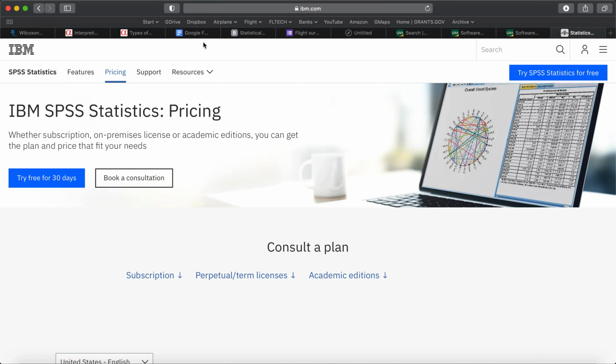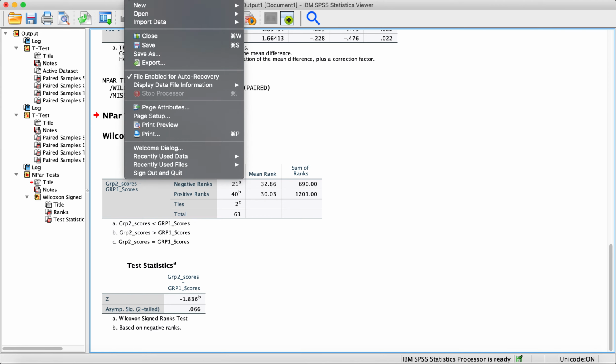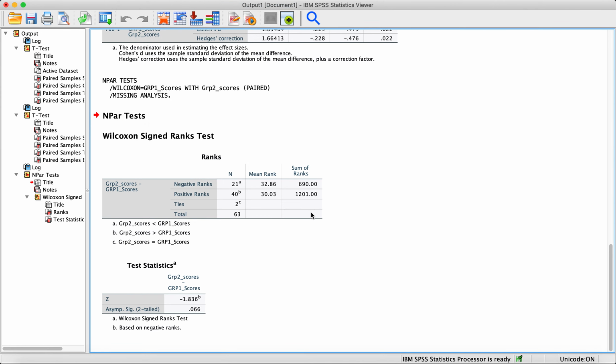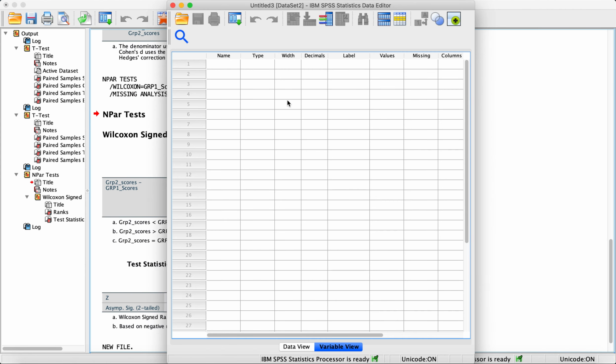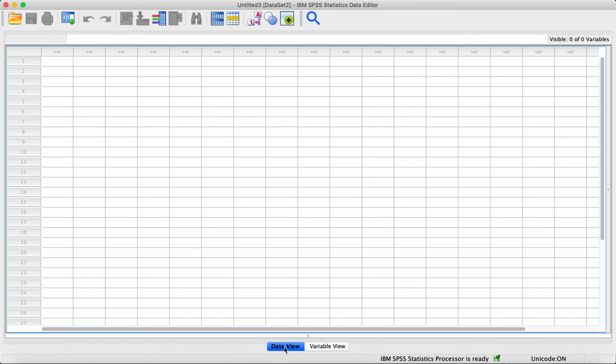So we've now got the Excel sheet. What I do is if you take a look at it here, I started working a little bit on it. Let's create a new data with SPSS. So it'll look like this, right? And we want to go to data view, and now we have variables, variable columns. It's a little bit different than Excel.